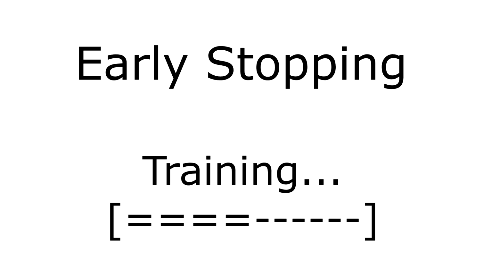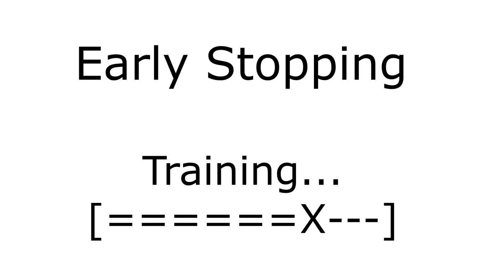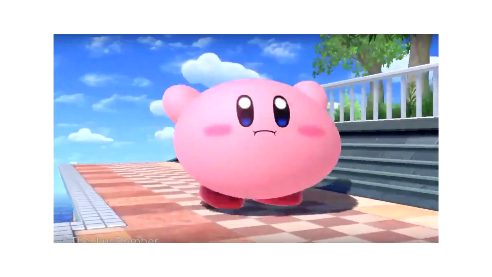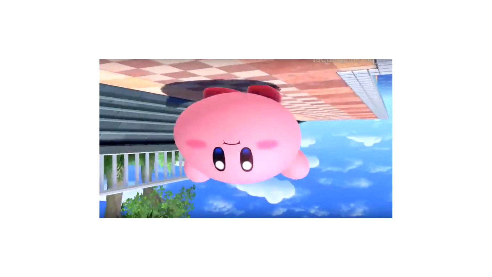One of them is early stopping, which is stopping training early such that the model is accurate but not overfitting and memorizing data. Another is dropout, which is turning off neurons randomly in the model to increase the training of other neurons. And finally, data or image augmentation, which is artificially boosting the amount of training data by augmenting it. In images, we can apply random rotations, flips, zooms, and movement to increase the amount of images used in training.